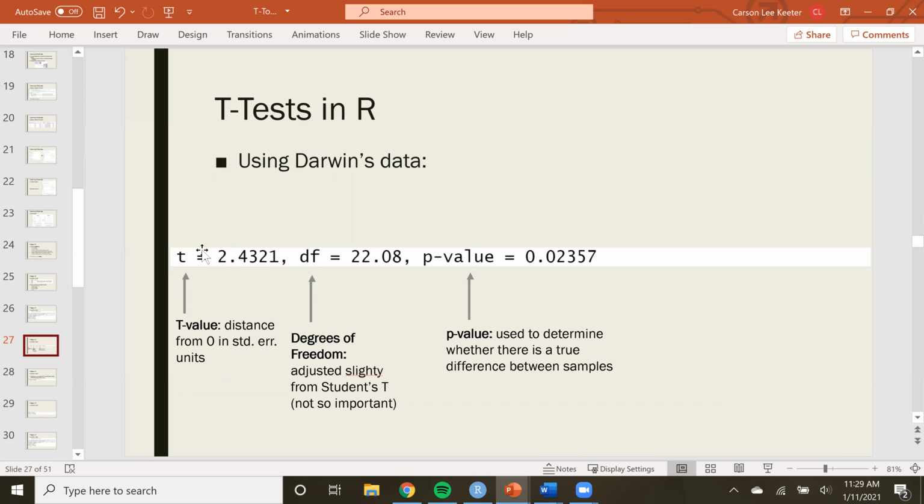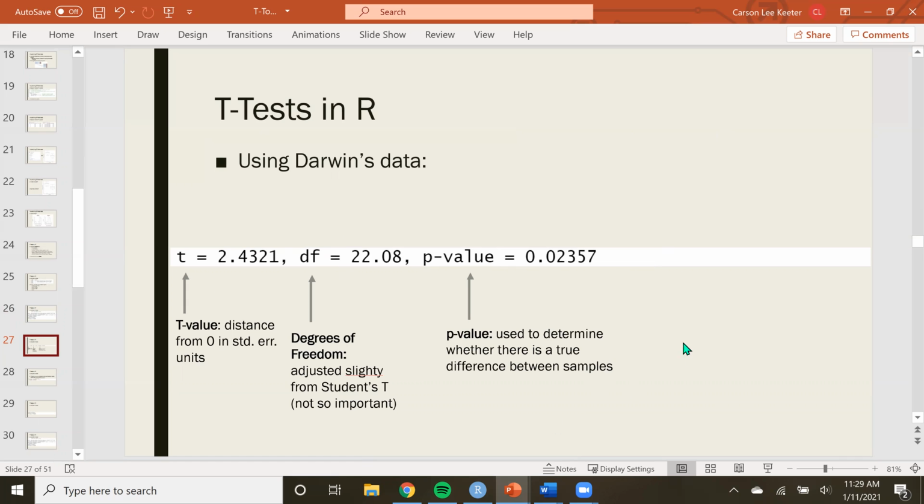Okay, this t value is needed to calculate our p value. Also, we're not going to worry about the degrees of freedom here. Both of these things are needed to calculate the p-value, and we'll just say that's that. So the p-value here is used to determine whether there is a true difference between the two groups we are testing.